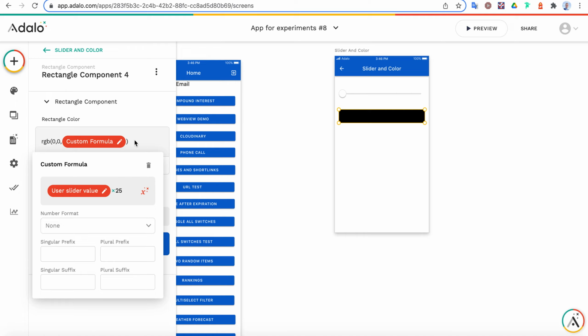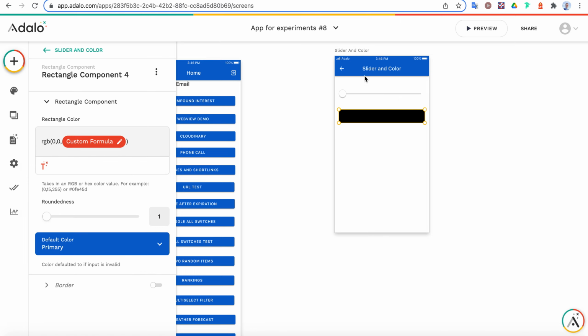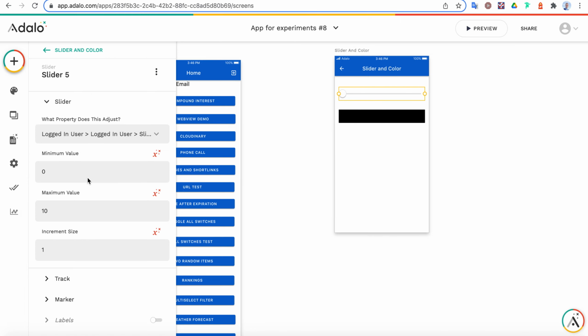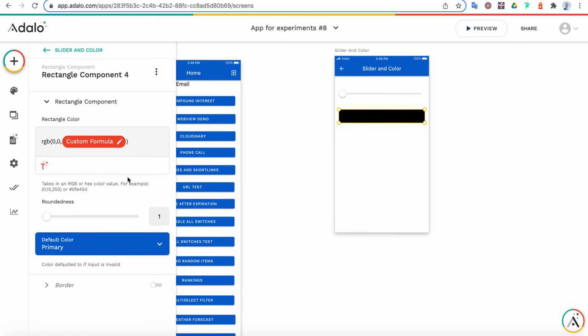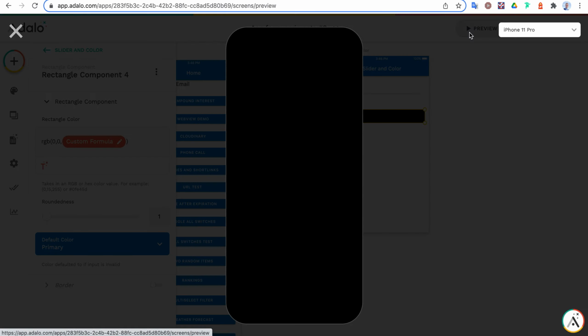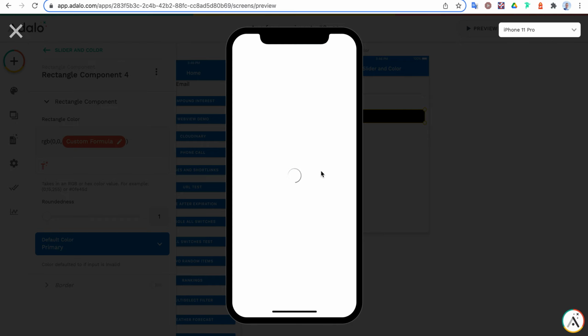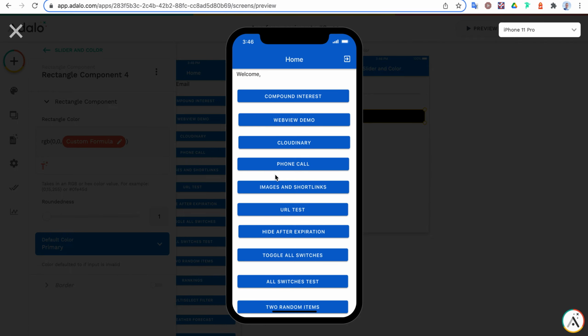So as you can understand, a slider varies from 0 to 10. The value here will be different from black to, I think it's going to be blue, if I'm not mistaken. So let's see. Take some time for the app to launch.